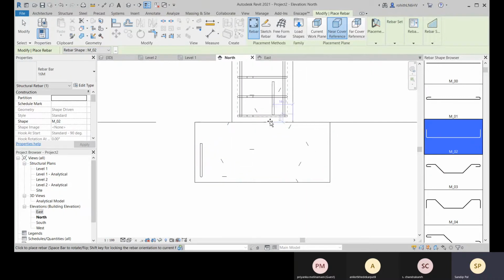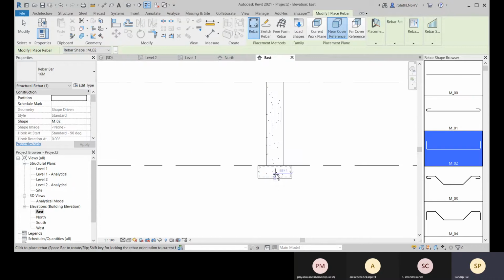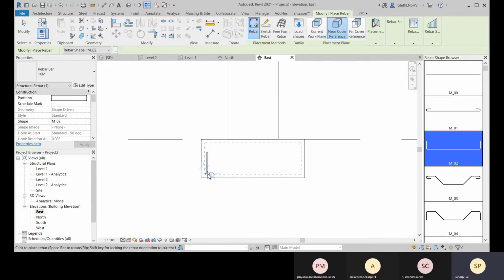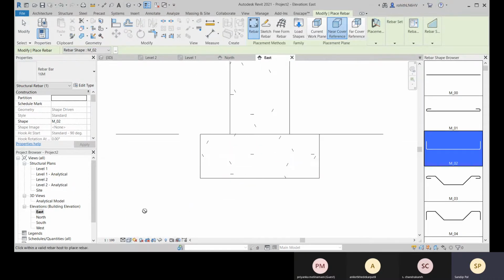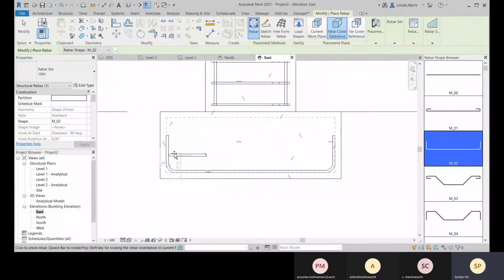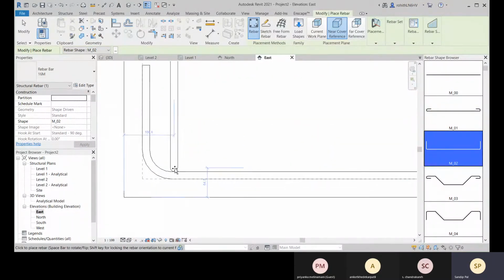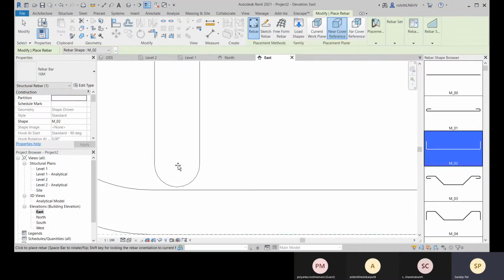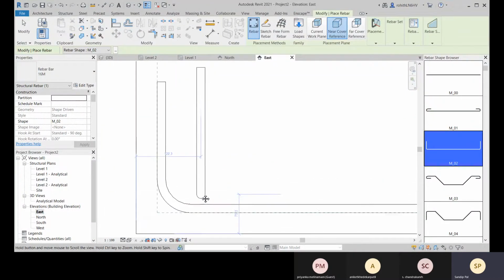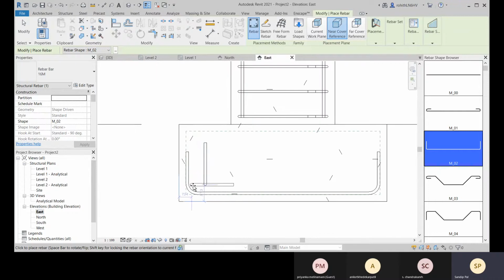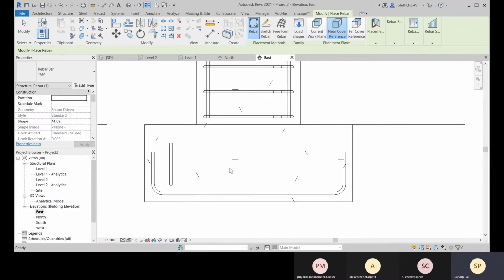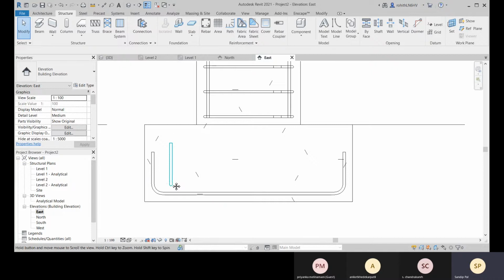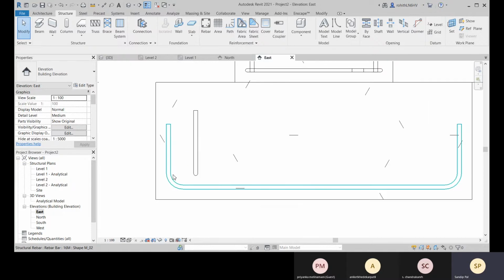Okay, and come to another elevation there. So here you can change it to wireframe. So here you can see that it is placed, and here it may snap, but it's better that you don't snap it like that. So you just place it over there, and we will place it perfectly later.